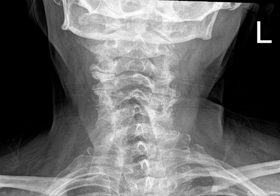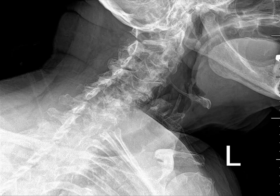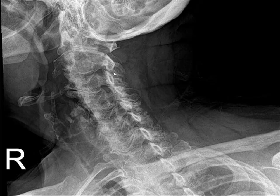On the AP view, there are large osteophytes emanating from the facets from C3 to C7, and you can see the facet joint en face because of the alignment of her cervical spine, and the angle goes right through the facets because she's basically leaning forwards. The oblique views are non-contributory.